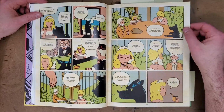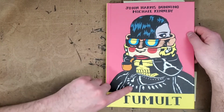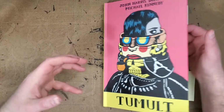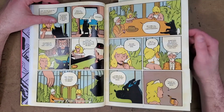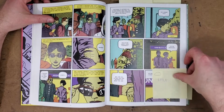So this idea of Tumult that the book is named after, and this Matryoshka doll style nesting egg that's on the cover starts to become much more explicit in this, that like, hey, we're involved in something a little bit more tumultuous than just a tumultuous life or a tumultuous relationship.